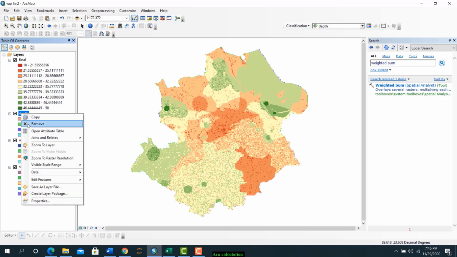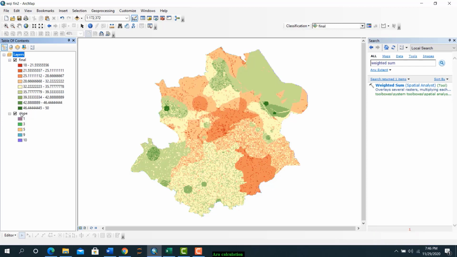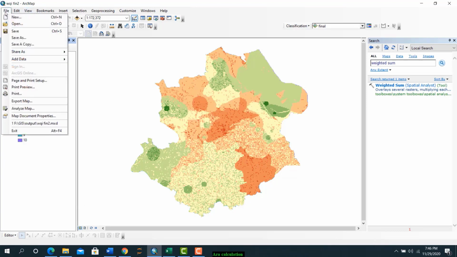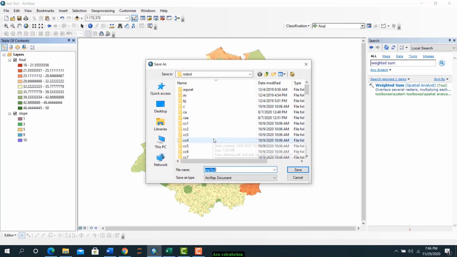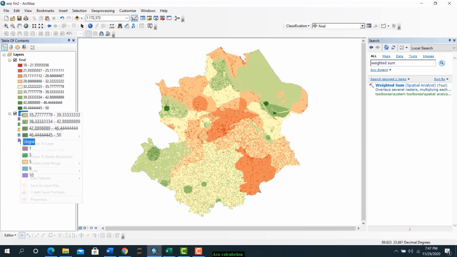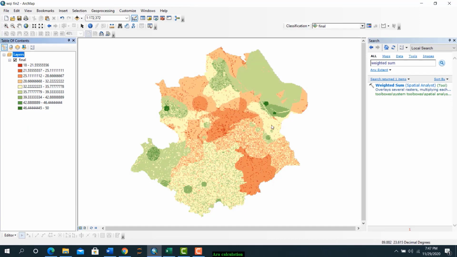Now you don't need them anymore, but you can save them. To save them, you can go to File, Save, or Save As. Then where you want to save, you can save them, and when you need them, you can directly open this map. Okay, now see, this is our final index.